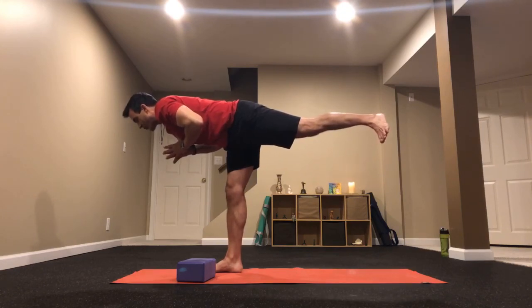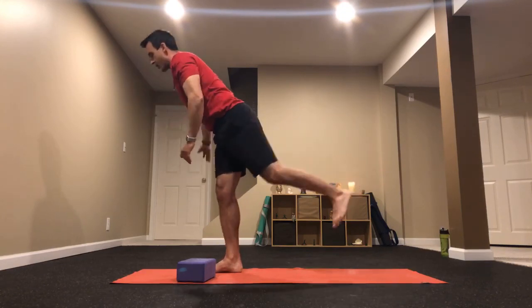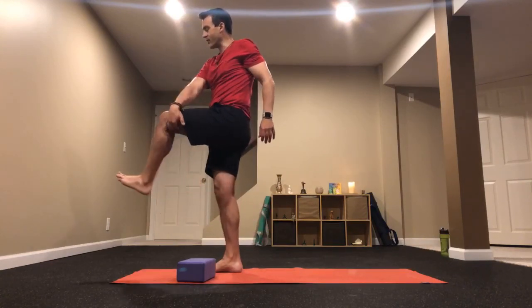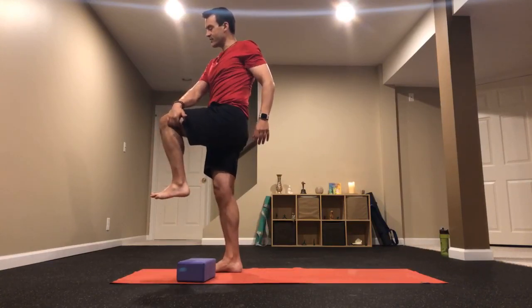We're going to try and keep that right leg off the ground as we stand tall. Bring that right knee up. Excellent. Left hand to the outside of that right knee now and hang on to it. Okay. Drawing that knee toward our heart. Point our right hand behind us and hold.